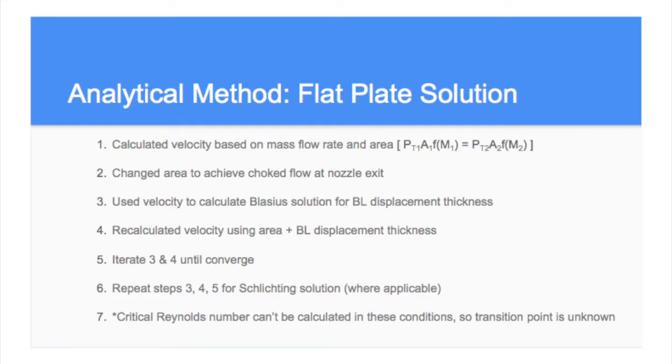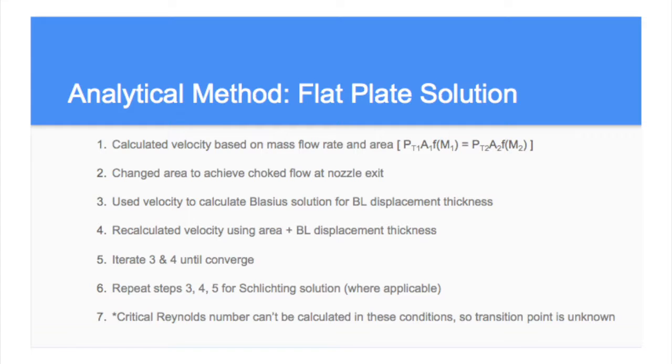As a basic analytical solution, we iteratively solved for the velocity, boundary layer displacement thickness, and mass flow rate in a given nozzle. To resolve the boundary layer, we used a flat plate solution to approximate the development of the layer. The solution process discretized the nozzle and calculated the mainstream fluid velocity at each point based on the compressible flow mass balance equation, assuming a choked flow at the exit.